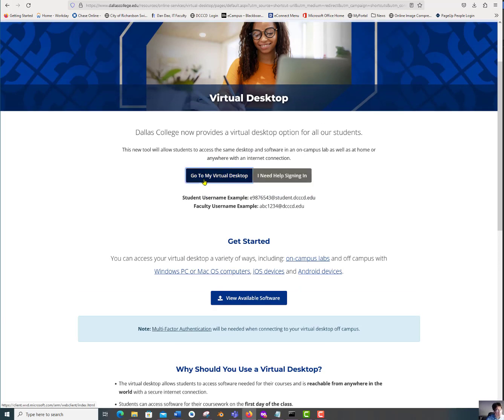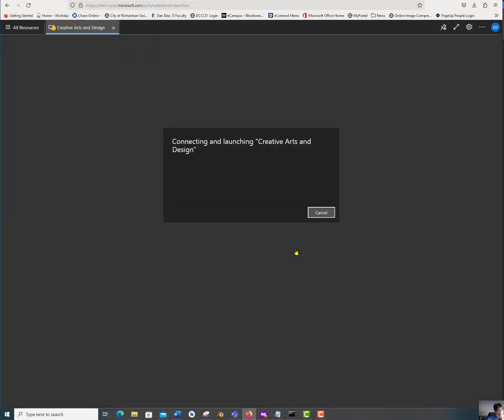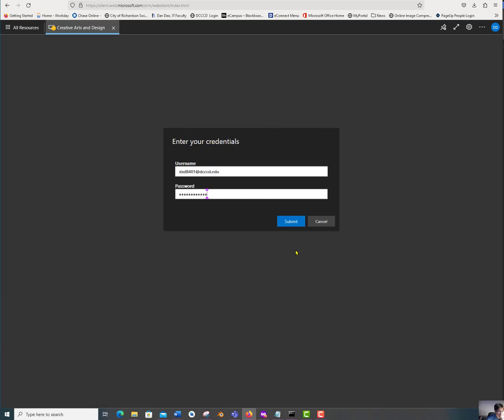So go to my virtual desktop. I've logged on. Of course, it remembers my 3x4. Depending on what course you sign up for, if you're in my computer science class, then you need to go to my code and development desktop. If you're in my multimedia web design UX UI degree plan, it's under creative arts. These are the tools that I've given you access to. At the end of the rows here, there are different access to it. So let me click on, for example, the creative arts, and I can show you what that looks like.